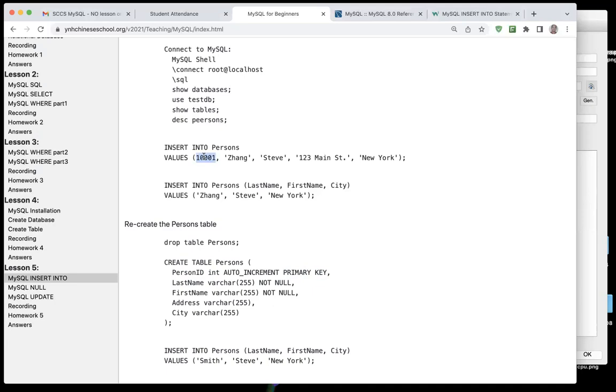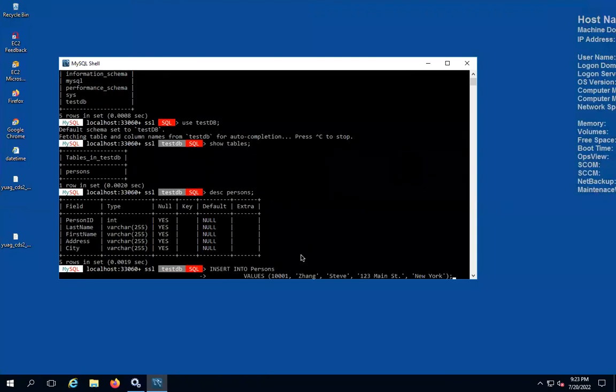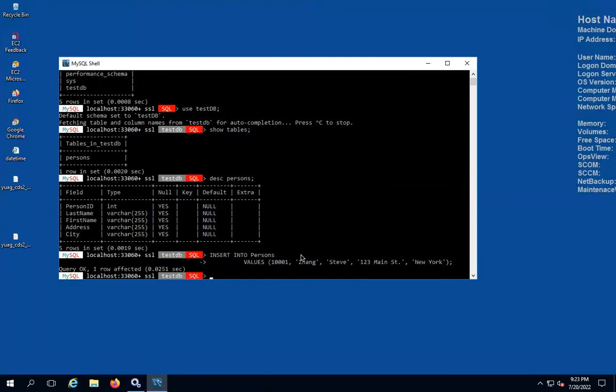Again, we pick our own person ID. Let's see if we can do that. Let me copy here, go to that screen, and paste here. Oh, I can paste, good. Okay, it's inserted.